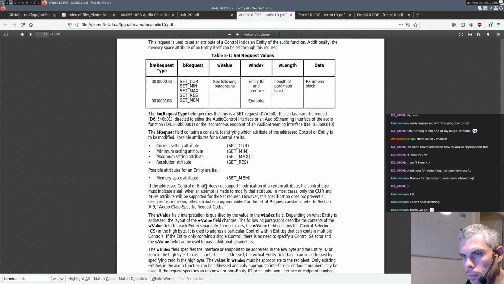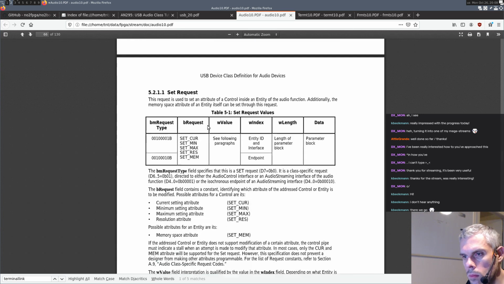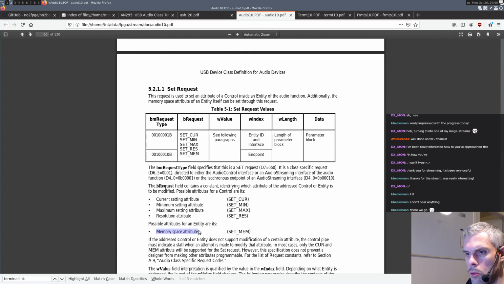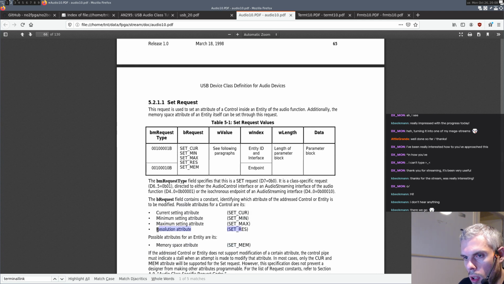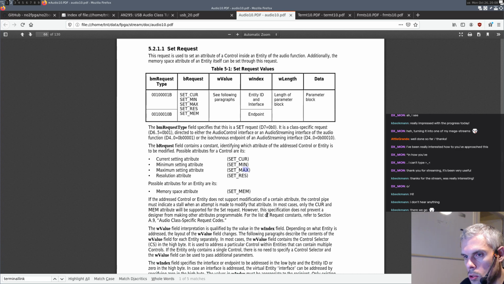If you actually read the text, memory is sort of to do like memory mapped I/O, but it's vendor specific. There is a standard way to encapsulate it, but it's for vendor specific control systems, and we don't have anything vendor specific, so we don't care about those. We also don't really care about the resolution. We just accept an arbitrary resolution, and we will handle that ourselves. So mainly we concern ourselves with the current value and the min and max for the controls we support.